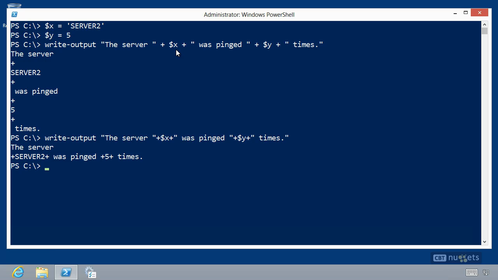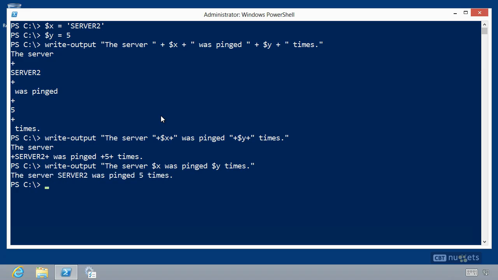If you do that, yeah, kind of, sort of, but the pluses don't work. Look, don't do that. Don't concatenate strings. Just use double quotation marks. Get rid of the plus sign. Get rid of all these. That's all you need. The double quotation marks will replace the variables with their contents.